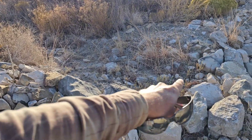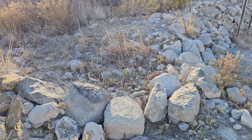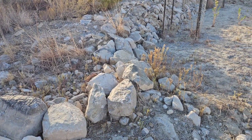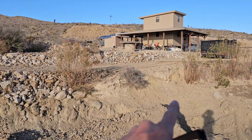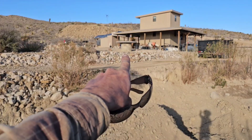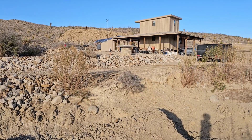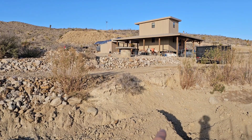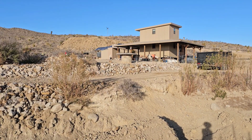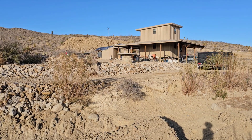The water overflows out of the spillway, which was the original portion of the creek. I built a little leaky weir here to hold a little more water for about a week or so until it slowly drains out. The water from the pond then filters through a gravel bed into this old-fashioned style well that I made — about 30 feet of trench with a bed of gravel about 3 feet deep and 4 feet wide, a mix of gravel and sand.